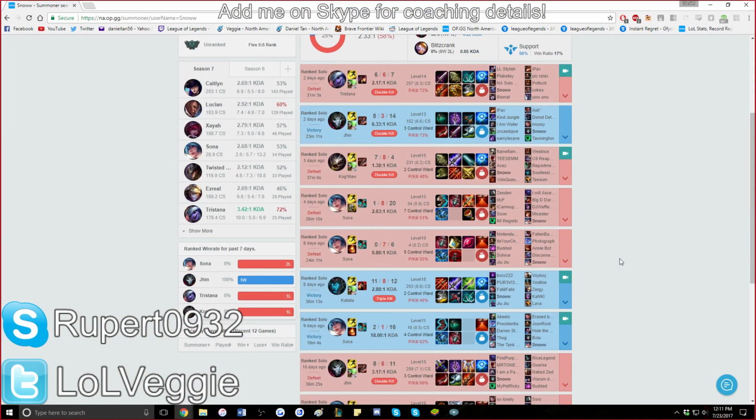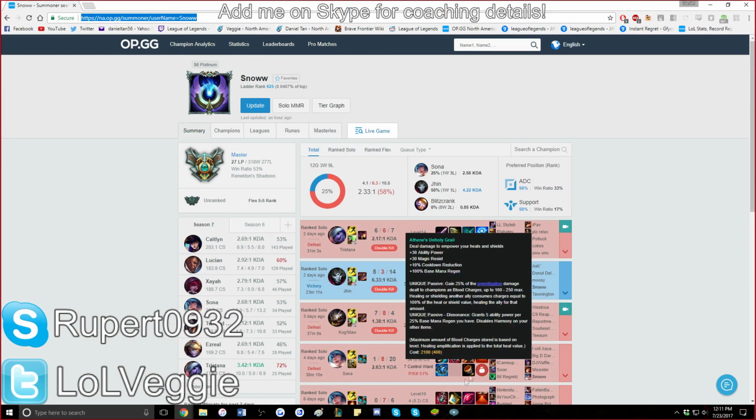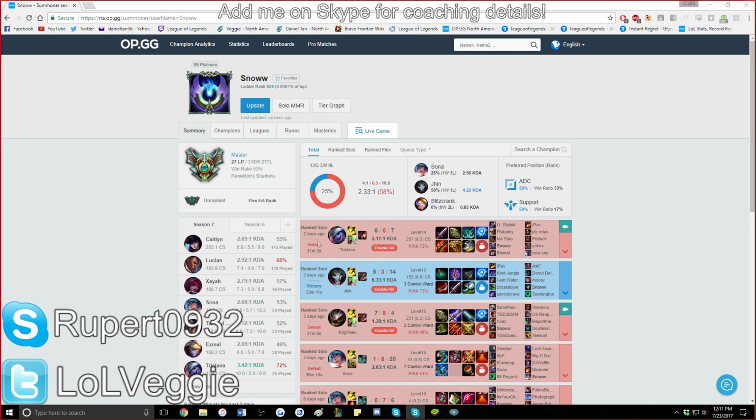Watch this guy. He's actually the first mechanical player that was AD carry that I knew, because I only knew macro AD carries. He's a mechanical AD carry. I'll send you to his op.gg. Damn, what the fuck? He dropped so hard. Jesus Christ. His peak was 750 LP Challenger.